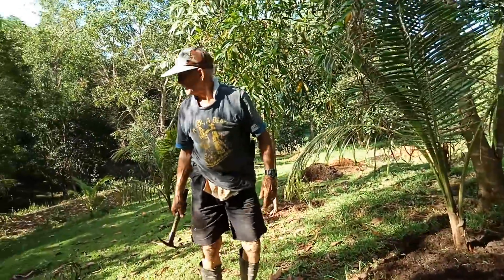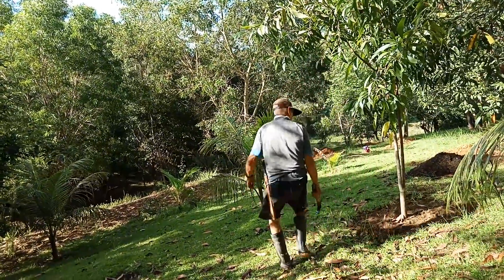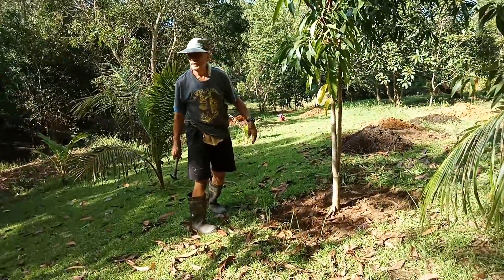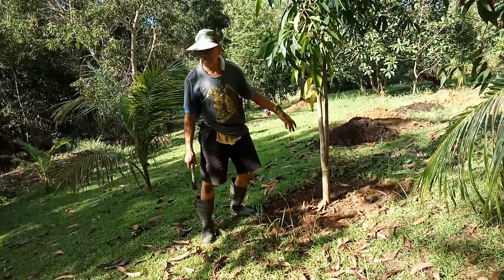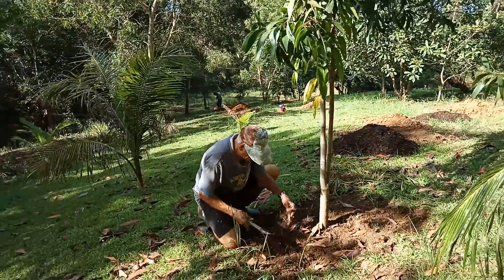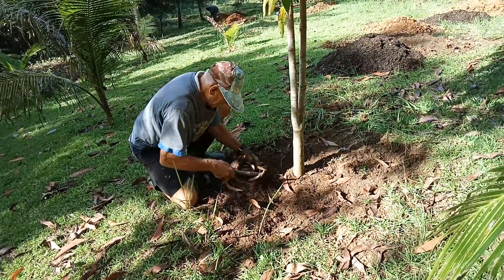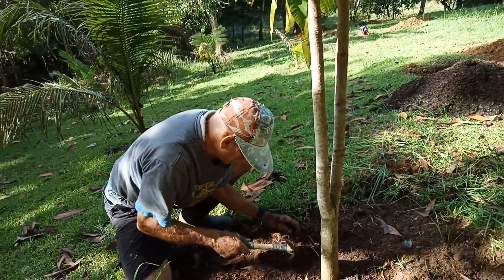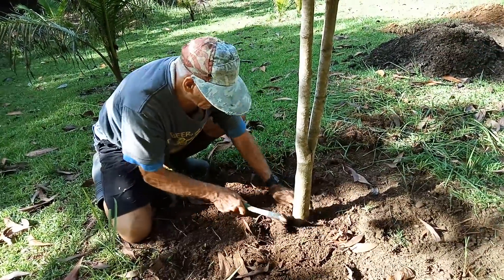There is dirt here. Well, these two really need to be replanted. As you can see, I'm digging the weeds up around the base of some of our trees — this is a mango tree or coconut trees. And what happens is that you get all these little weeds growing up around here.